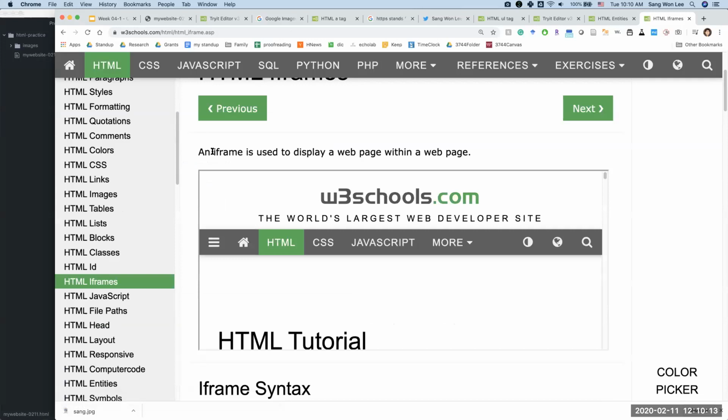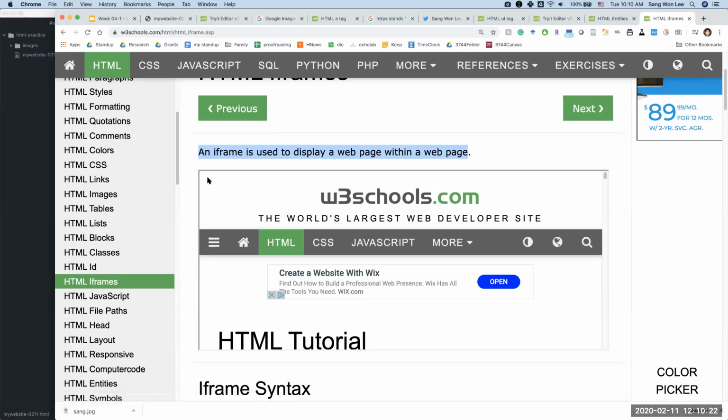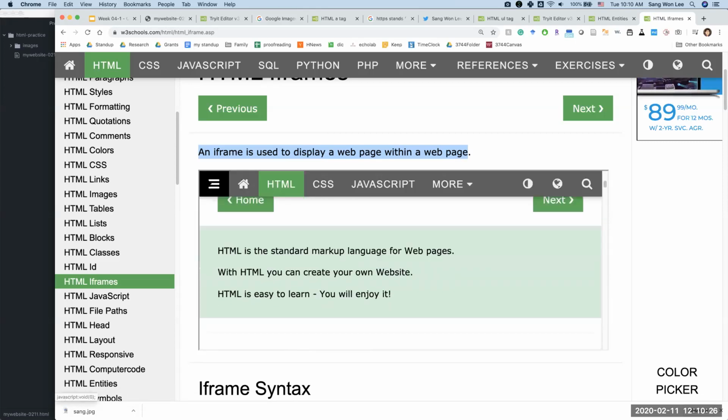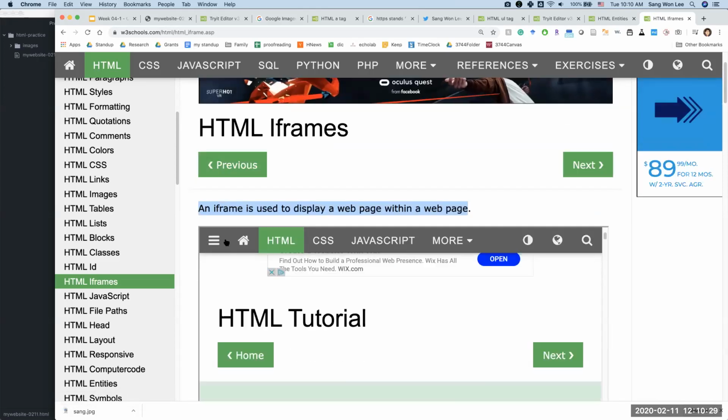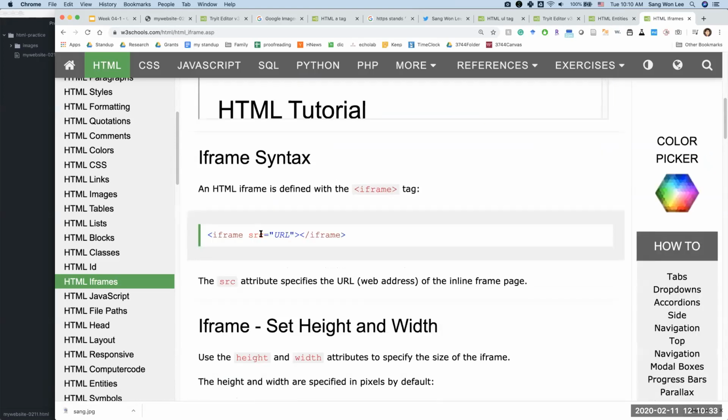What does it do? An iframe is used to display a web page within a web page. So basically, you can display a nested web page. You can see this is like a separate website within the web page. And then you just need to specify a URL.